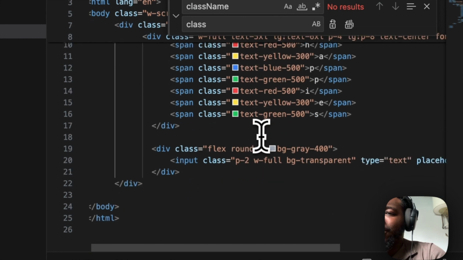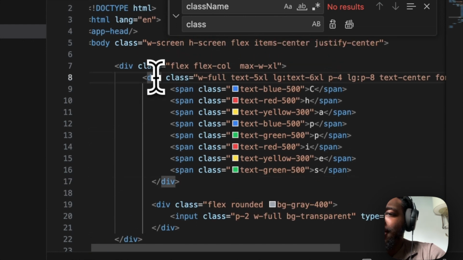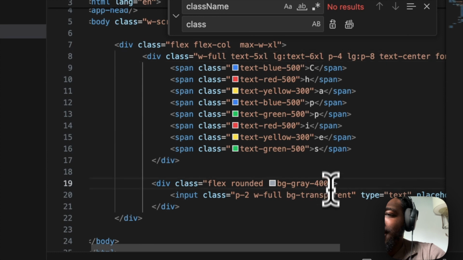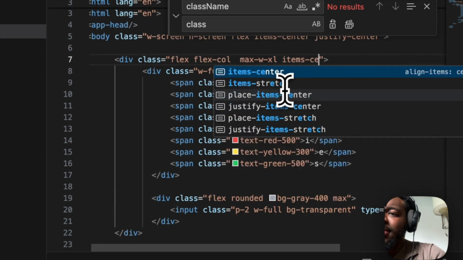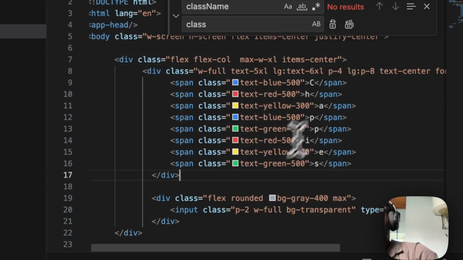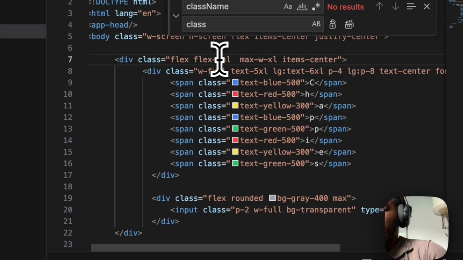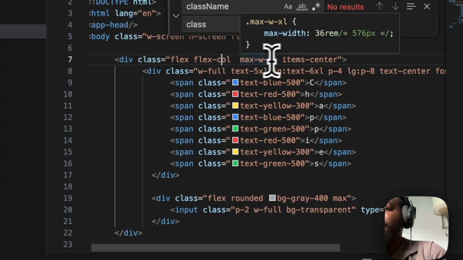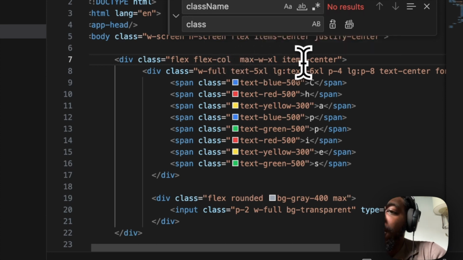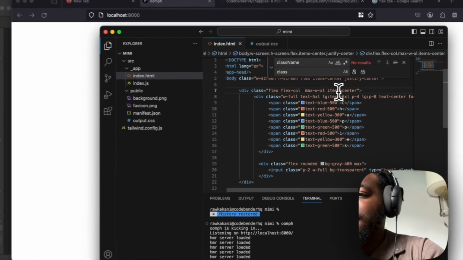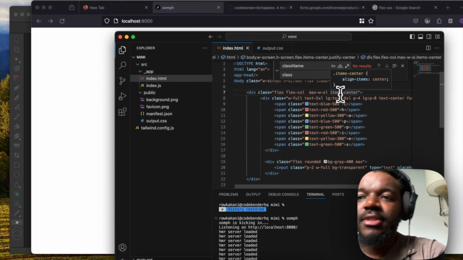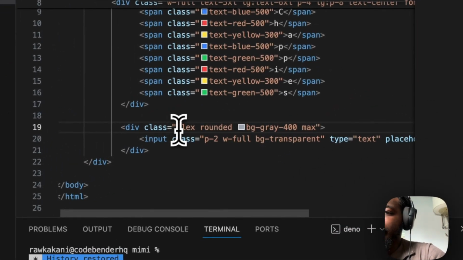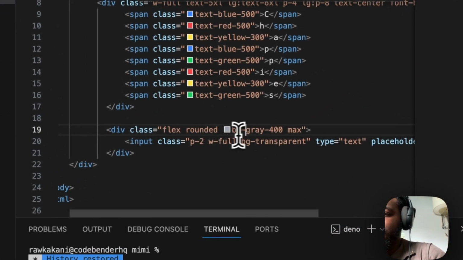So what I could have actually done to make life even much better is, see, so flex, and then I can just put items center here. Depending on whether it's flex col or flex row, because it's flex col, I use items center so that it can center it horizontally. And what I would have here is flex rounded, brush.